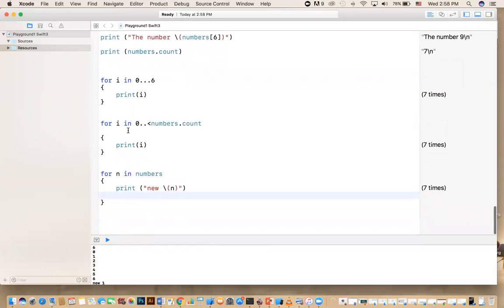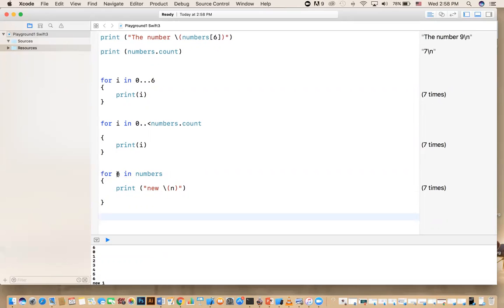So that is the two formats of a for loop you use, which is going from using a range, and this range can be from 0 to a specific number, or you can actually use the less than sign, so you go to less than that number that you specify. And we use the array count so we don't go beyond the range that you have in the array. All right, there's another way that is very common.